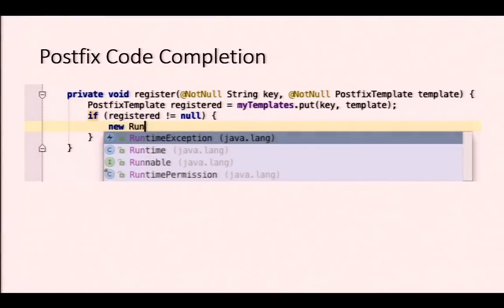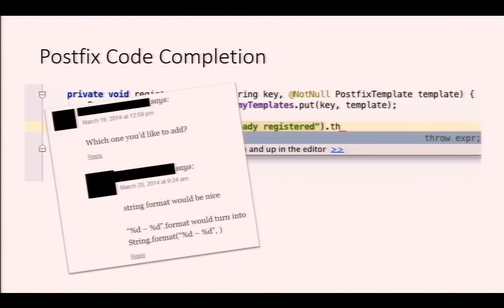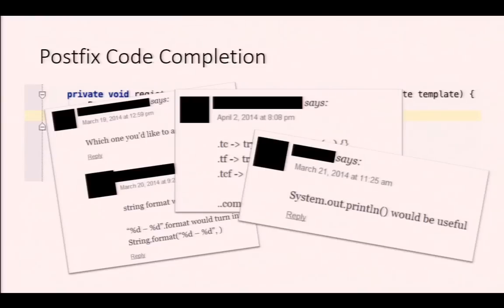But it turned out that the community had pretty good ideas how to extend this list of commands. There is a string format, there is a try-catch or try-catch-finally, or system out, postfix based, of course. But unfortunately, they have never been implemented because, of course, it requires developer power, which is considered to be expensive. So why not steal this idea and build it upon a template system of an IDE? That was my approach. First, I would like to introduce the template system.